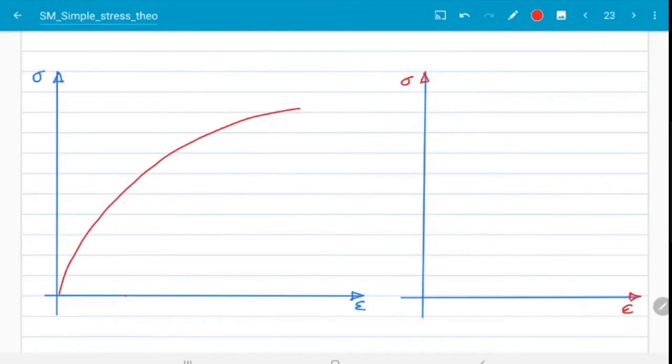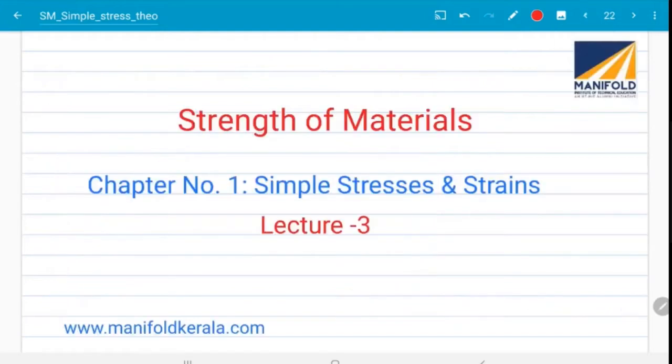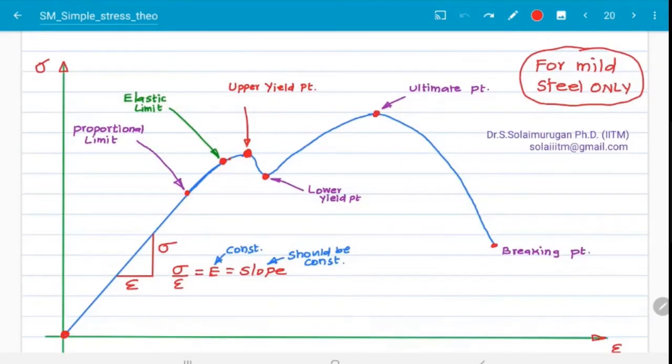Let me come here. So this is the stress strain curve for copper, aluminum, magnesium. In this curve, we are not able to see the end of the proportional limit. Where is the elastic limit? Where is the yield point and all? Now come here. Mathematically, we have the formulas up to proportional limit only. Young's modulus, bulk modulus, shear modulus, Poisson's ratio, strain energy are valid up to proportional limit only.